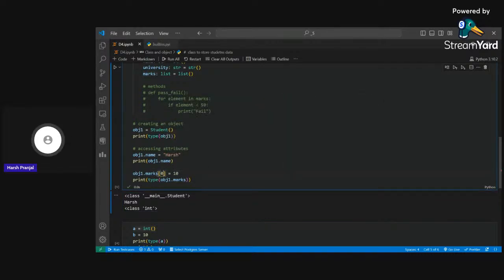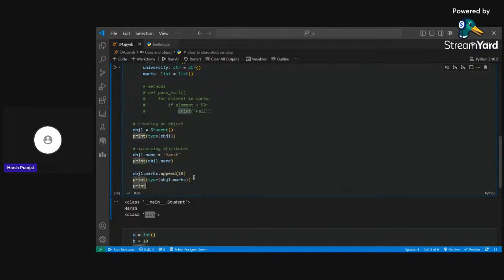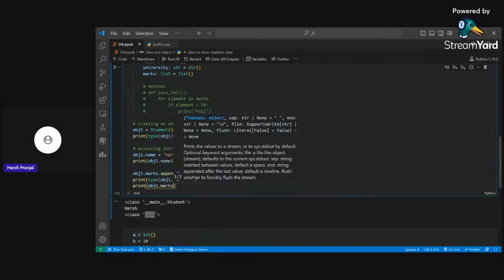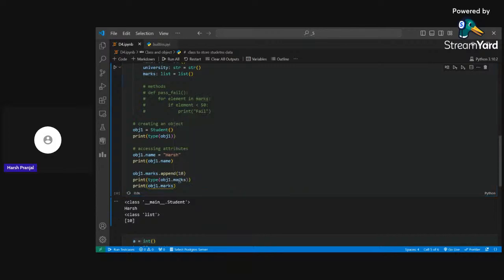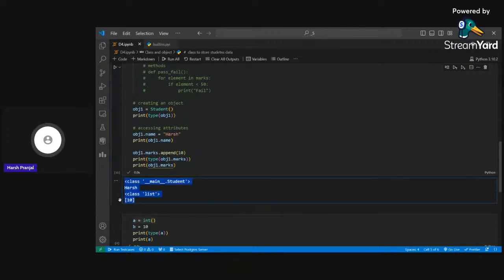If you want to store it in a list form, just do not like this. Just use dot append 10. In this case, you will get a list type, right? If you will print the value, so it is of type list, right?